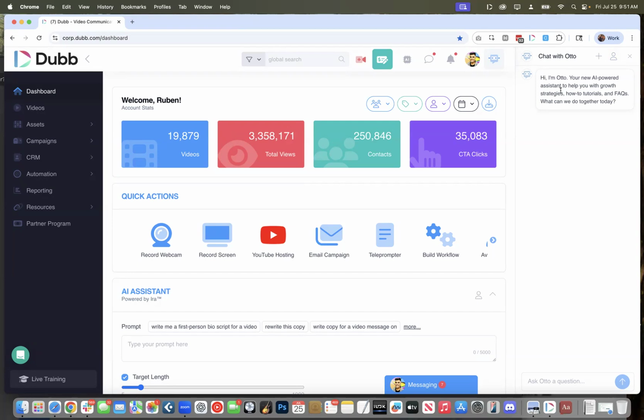Now, Otto is very intelligent. Not only can Otto help you with all aspects of your Dubb account, but it can also give you strategic and coaching advice to help you with scripts, with strategies, with growth plans. And now Otto has the ability to help you with specific tasks on the Dubb platform. So there's a couple of tasks right now that you can do, and we're quickly adding to this list. Right now, you can write a script, import it into your Dubb account. You can create a deal, you can add a contact, and you can create a task. So let me go ahead and give you a demo.